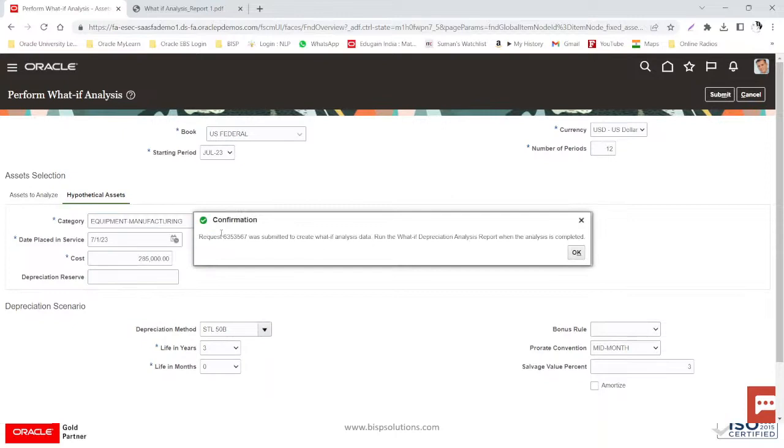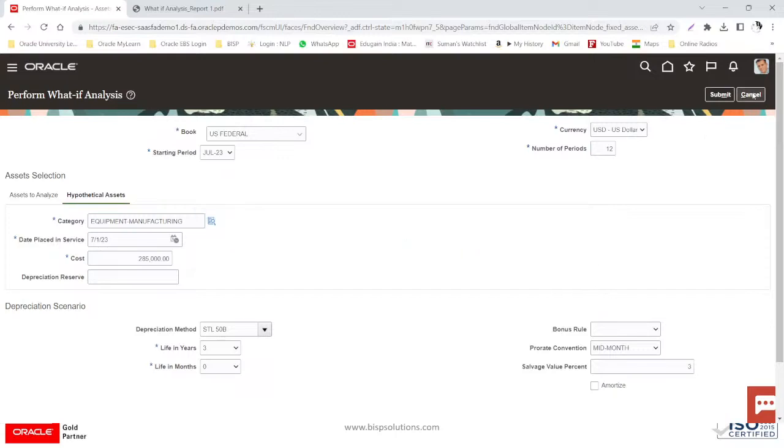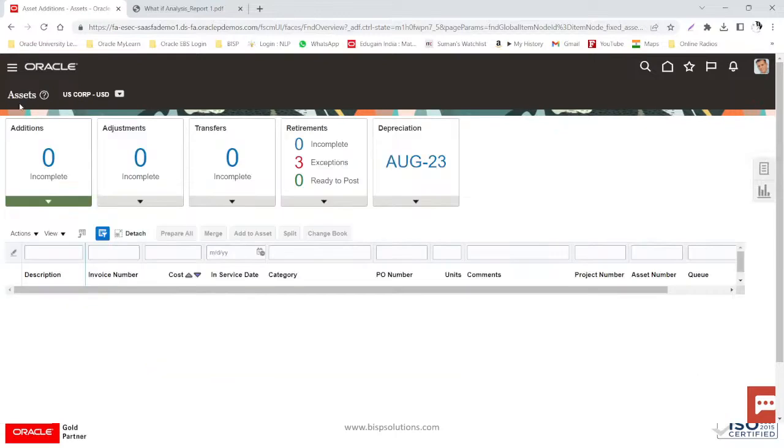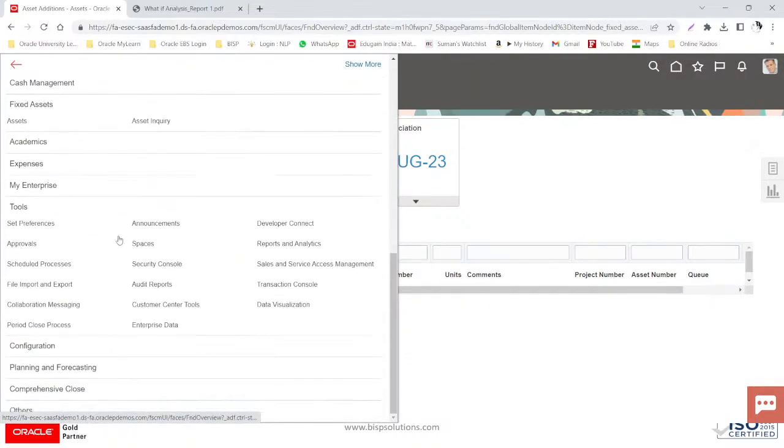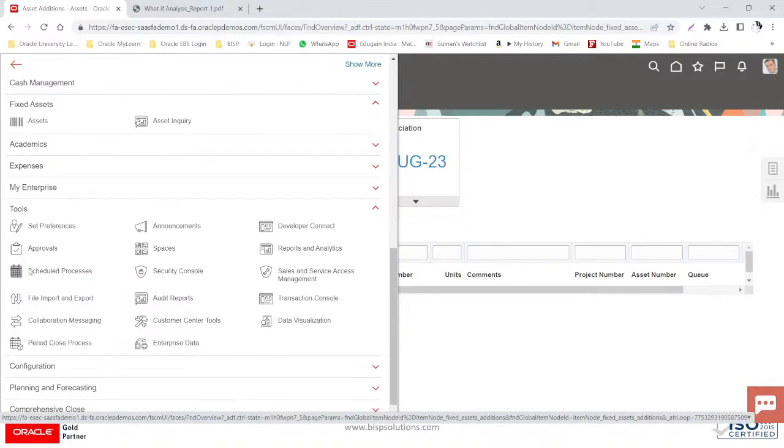So that analysis has been submitted, the request got triggered. Let us view that report. So let us navigate to the ESS page, that is Enterprise Scheduler Process, the schedule process. Under the tools, schedule process, select that.